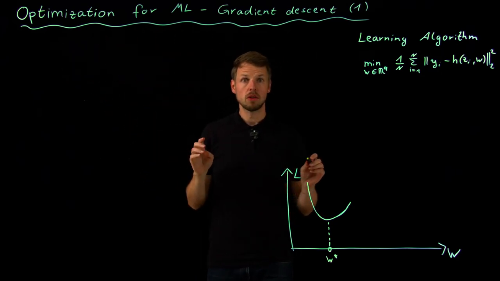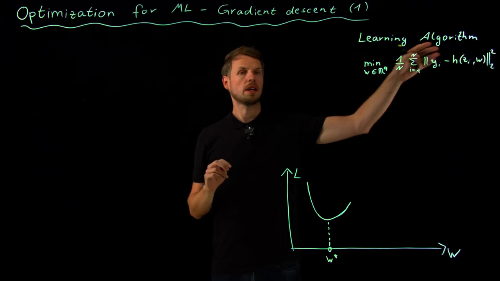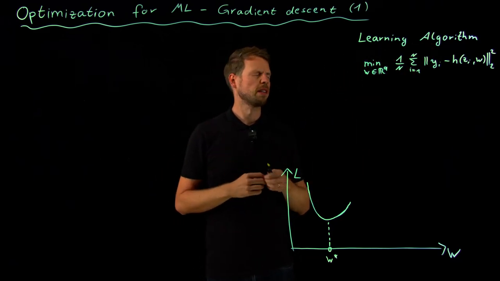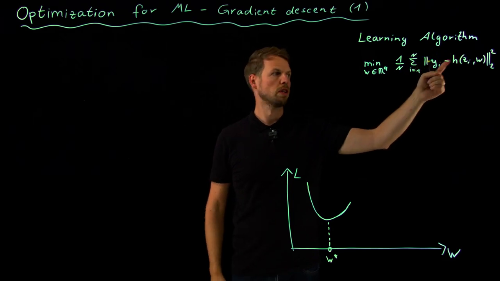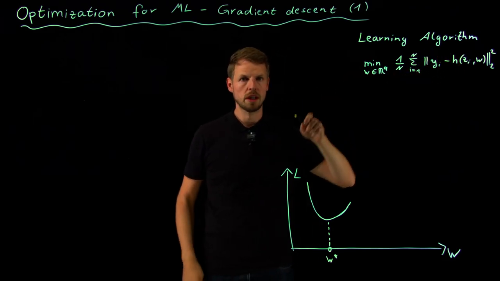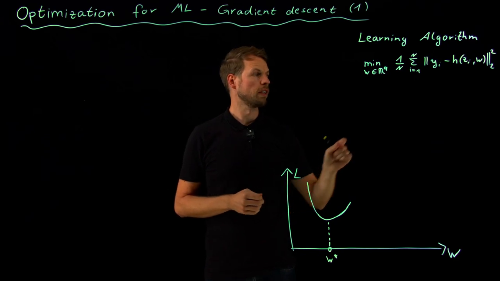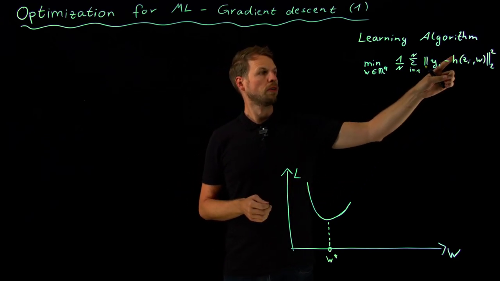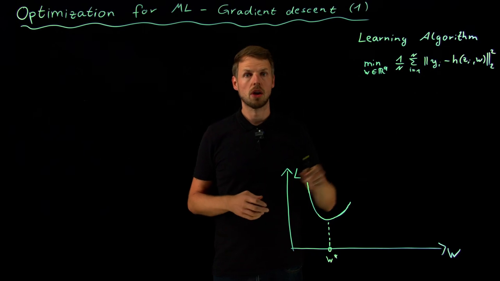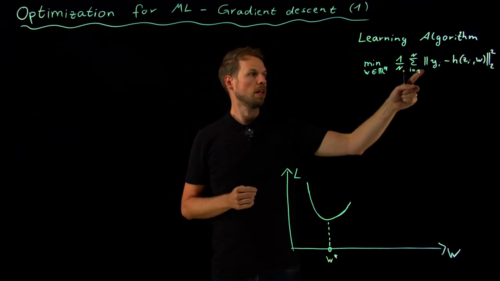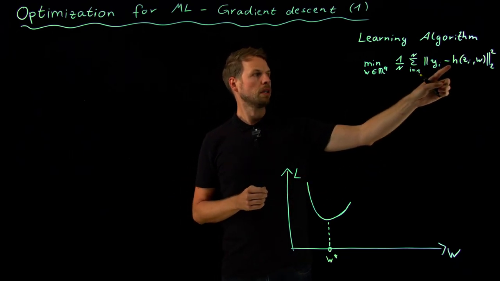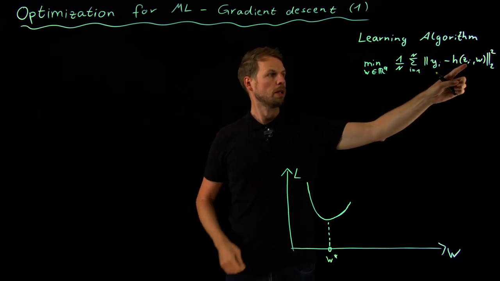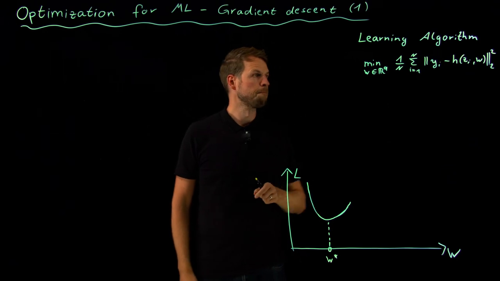What we have seen so far was that we need a learning algorithm that, given some data, where Zi is the input and Yi is the output, so we have input-output tuples, meaning we are in the supervised learning setting, and we would like to find the model function H out of a potential set of hypotheses that minimizes this in-sample loss. So the mapping under our model from input Zi to output Yi.